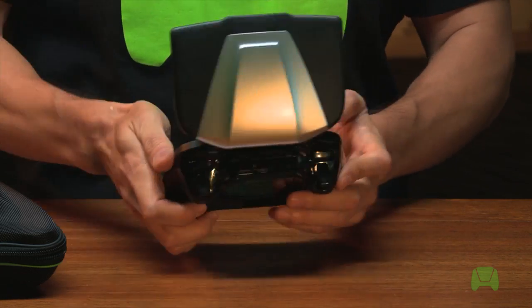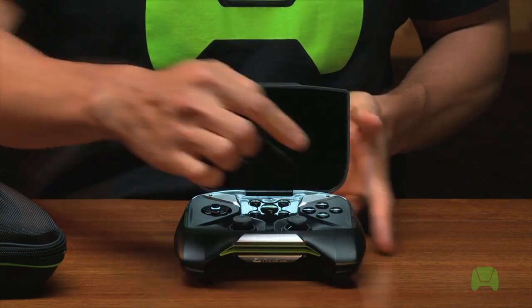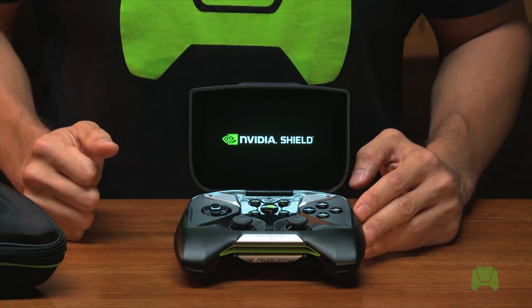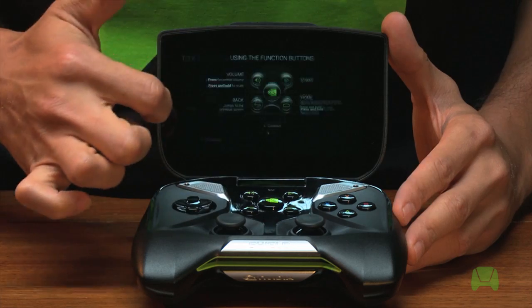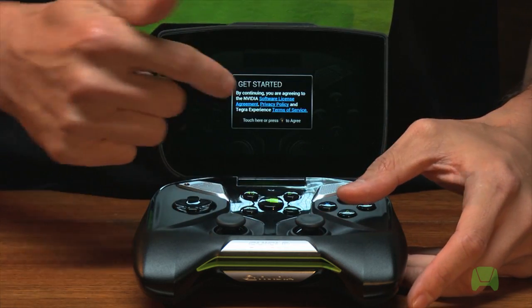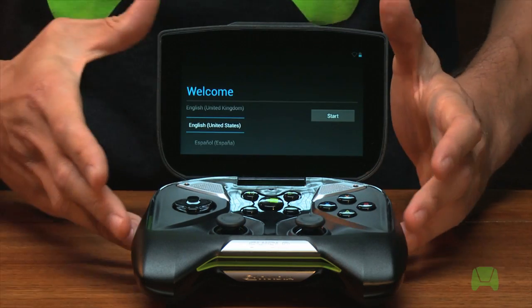So let's take a look at how to set up your Shield. You have your micro USB port back here — that's your charging port. You're going to want to press the Shield multifunction button; it's going to light up to let you know it's powered on. Let's wait for it to boot up. Here we go — now you're at your Shield startup screen. Flip through that or press A to continue through the setup screen. At the end, press Y to agree and you'll get to the Android startup screen.